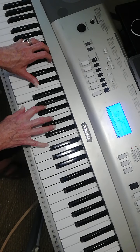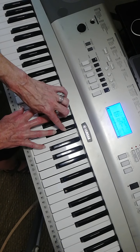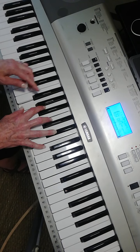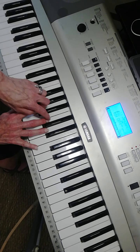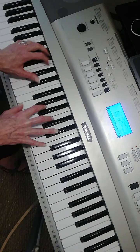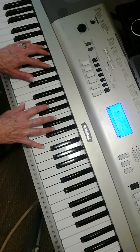You end up on this F7 in the left hand. And then sometimes I don't hit the E flat there, but you can hit the E flat or not. It's G, A, C, E flat, F. Say beneath the blazing flag.